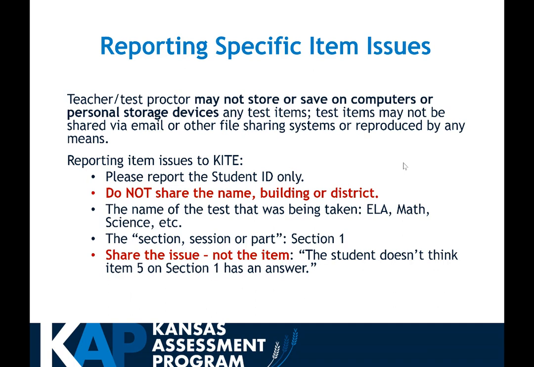If you find test items that you believe are incorrect, or if you have problems with a student test, it is important not to save any test items on your computer or personal storage device. You cannot take a picture of a student's screen or share specific details on any test item. If you have an issue, please make sure that you refer to the item as generally as possible, such as the student doesn't think item 5 on section 1 has an answer. This information will then be reported to the state by your building or district test coordinator.